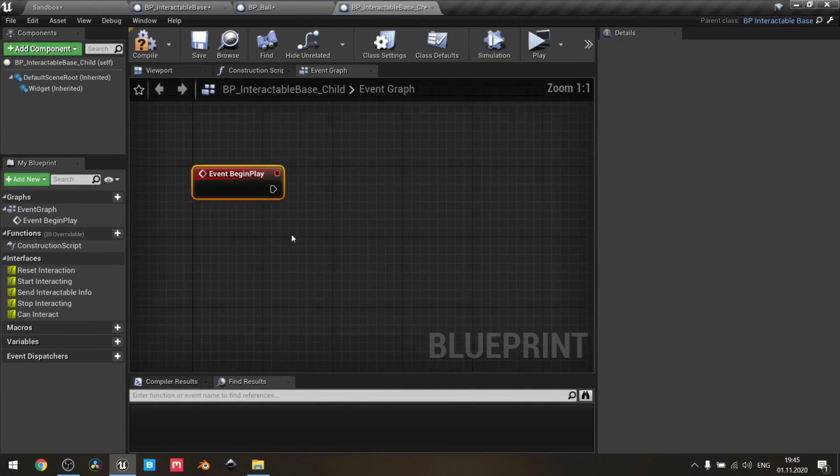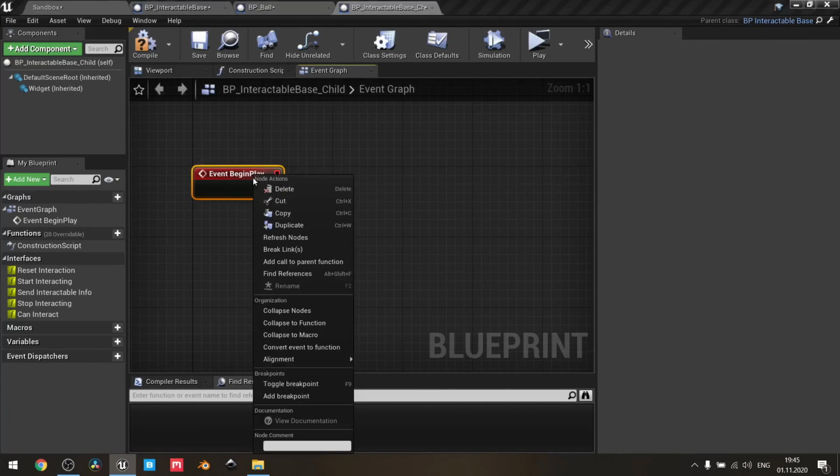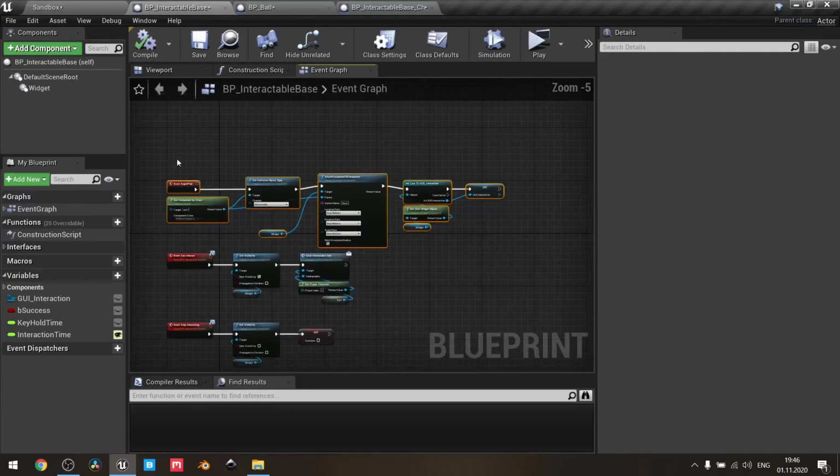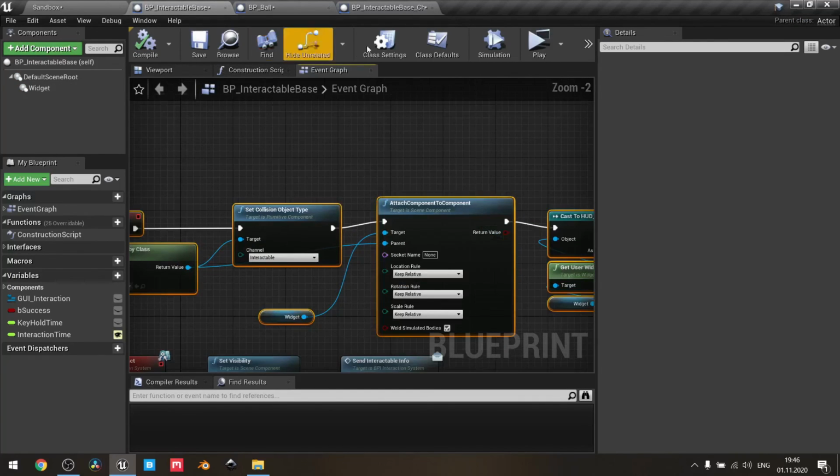You need to select your node, then press right mouse button and add call to parent function. If you don't have it, this logic won't fire.